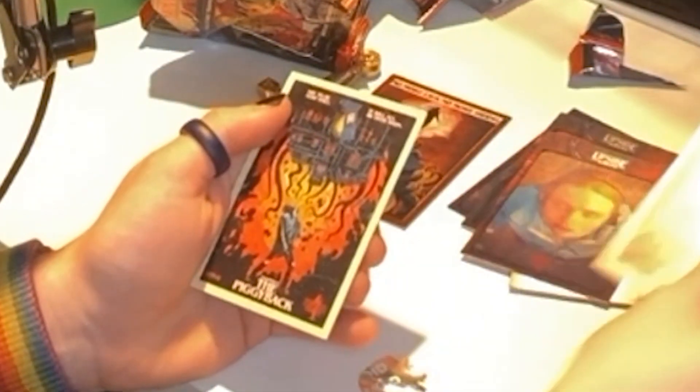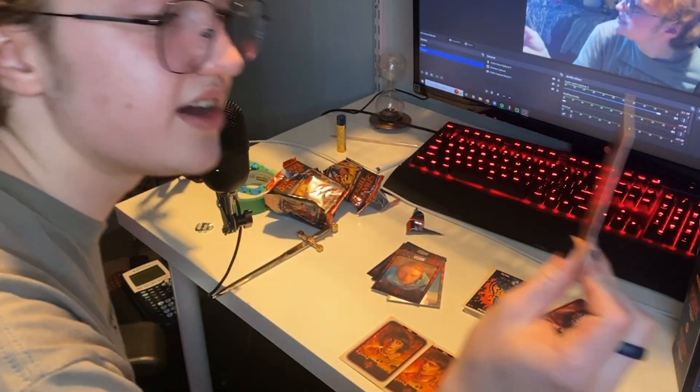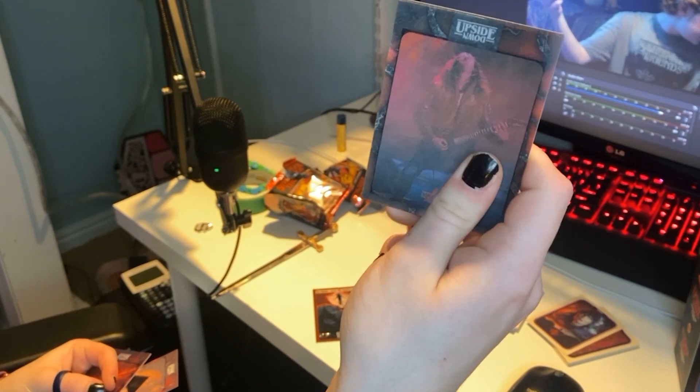Baby girl, you're the heart. Last card — and we have 'The Piggyback.' That was actually very enjoyable. I'm just happy I got both of the baby girls I was looking for. We got some good characters, we didn't get Jonathan which kind of sucks. We got two Nancys and Eddie. Here are the different holographics: Nancy, Max, Eleven in the pizza dough freezer, and Eddie doing his insane guitar riff — that's actually the moment I liked Eddie the most because I thought that was cool as hell.